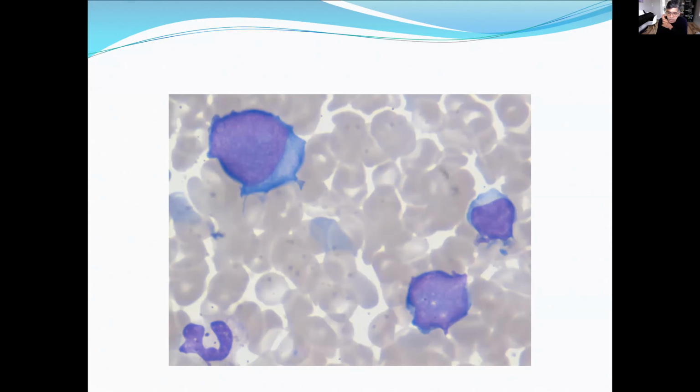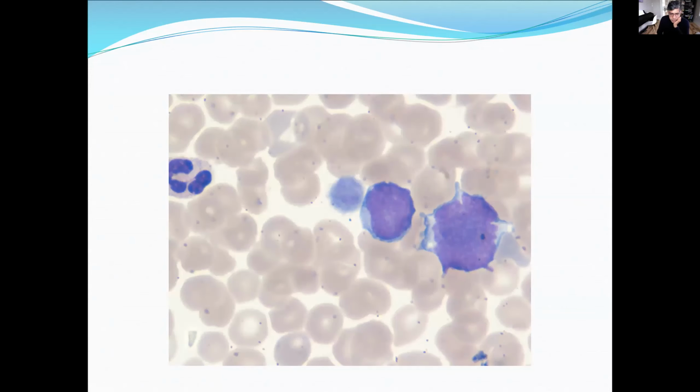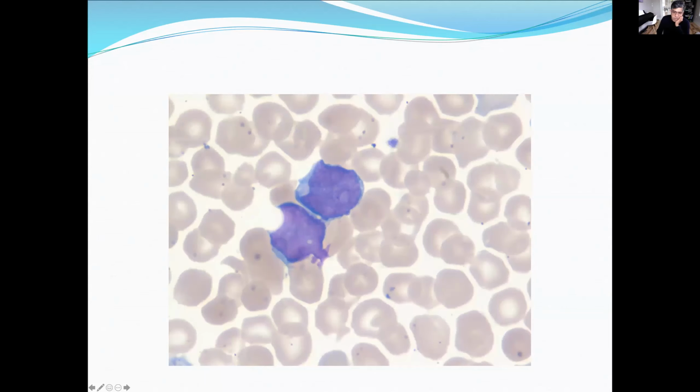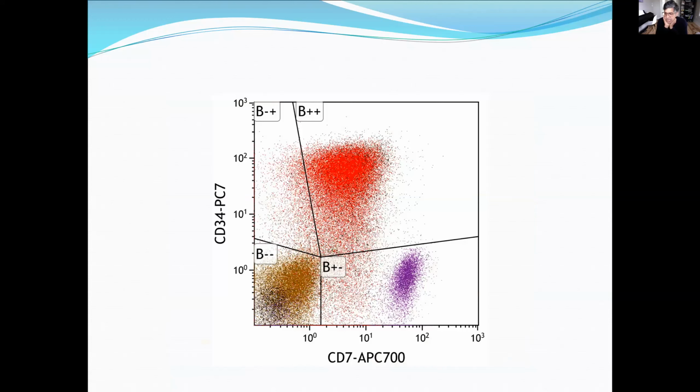So you should be able to pick out blasts when you see them floating in the blood. Even if you're just a hematologist or just a medicine resident, it's good to be able to recognize a lymphocyte from a blast. And more pictures of the same thing, a giant platelet, more blasts, and this is more blasts. Yeah, we like taking pictures of blasts. And so we need to phenotype the blasts, and this is how the blasts look.